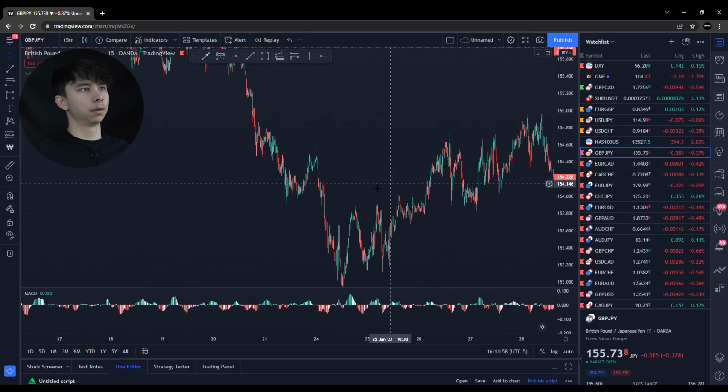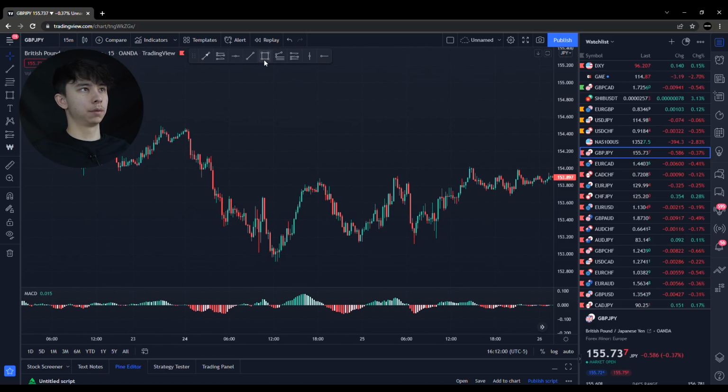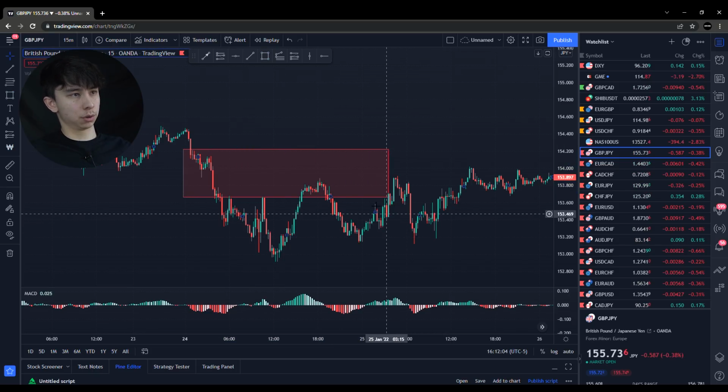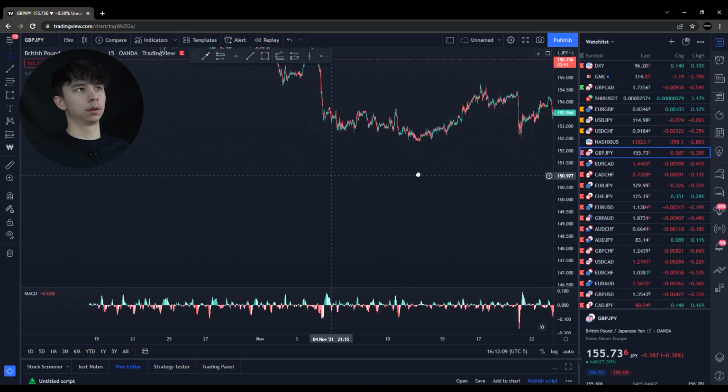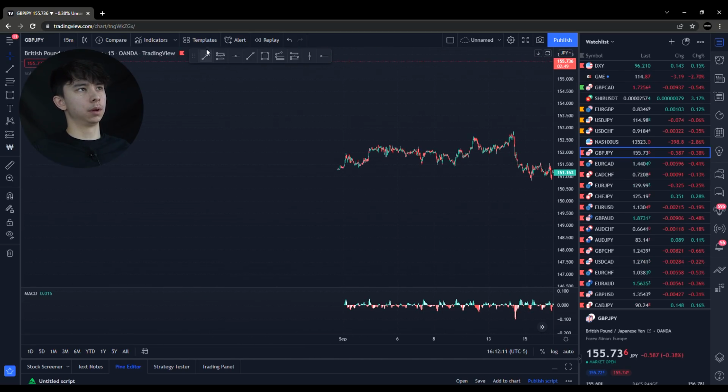What I'm looking for here is impulsive moves. Whenever you have an impulsive move, boom, there's always this empty void. I'll backtest it really quick to show you guys live. We'll go all the way back on the 15-minute. We're here on GJ.